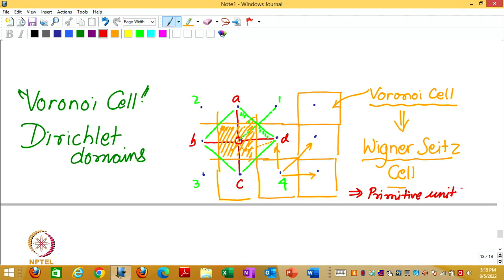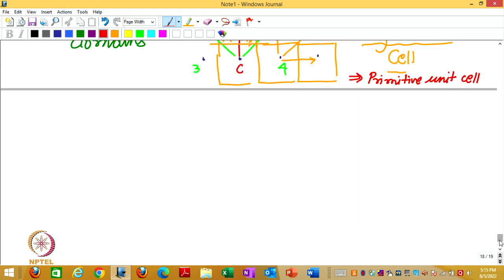Now, in a square lattice, it didn't give any much interesting result, because we were anyway getting a square unit cell without thinking so hard about these perpendicular bisectors. But when you do it for other unit cells, other lattices, then you start getting interesting results. So, for example, now let us jump. I have not given any example till now for 3D. So, let us end with one 3D example.